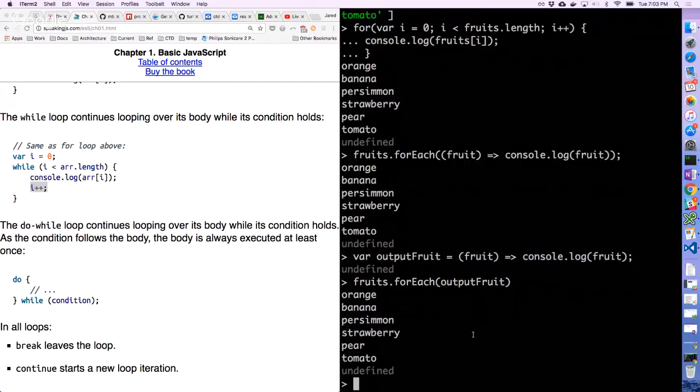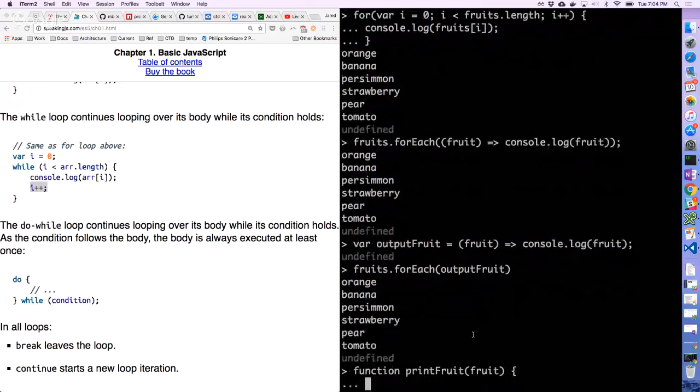Yeah. So if instead we did it with a function statement, I'll call this one printFruit. So we're used to function statements, right? This is more of how we wrote our functions. function, the name of our function, and now console.log fruit.